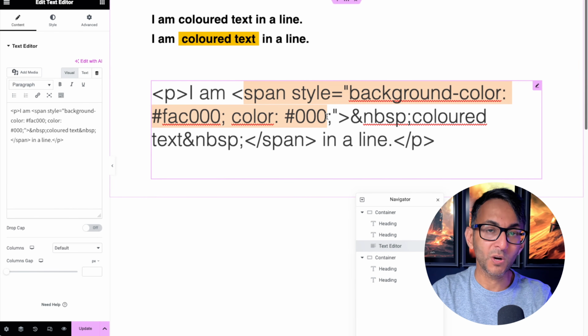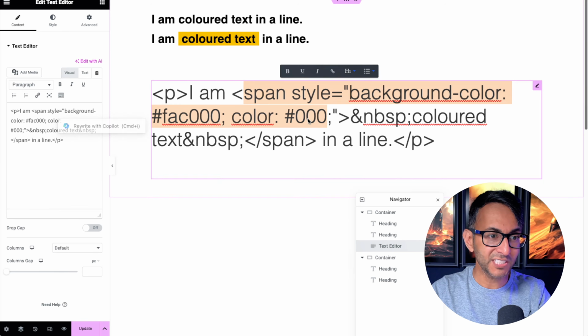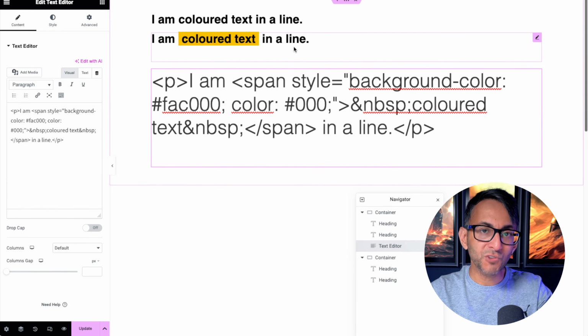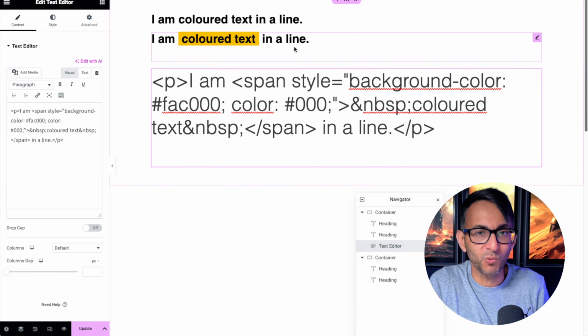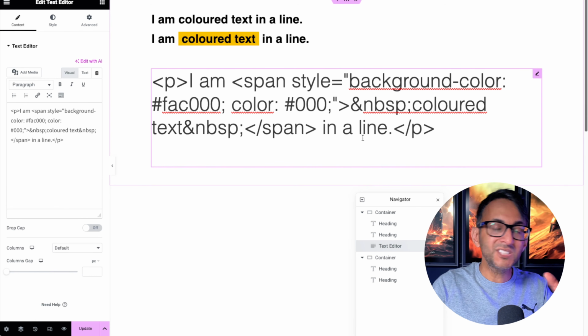So maybe you want to have a really rich red color, but you want your font, the color text, to be white. You could go and change that. So you can modify this code to work for you. And if you wanted to have extra words or bits of that text, let's say it's 100 characters or 100 words, you could just reuse this as and when you want within your text editor or your heading. Really simple bit of code.